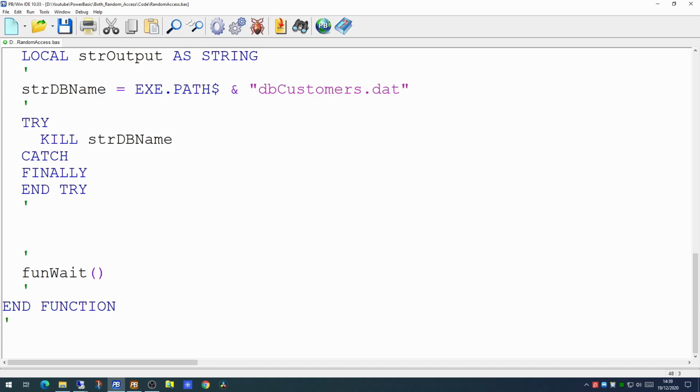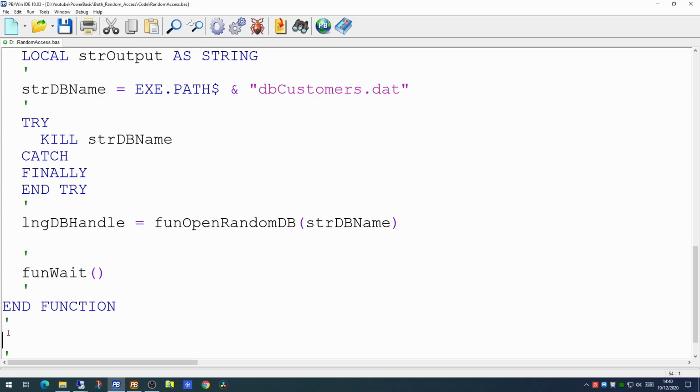Having done that, we'll need some functions. These will be functions to do the obvious things like to open the database, to close the database, to read and write from the database. So the first thing we'll want to do is to open our database for writing. Now, as we may be wanting to open several of these files at some point in the future, we're going to call an open random database function. This will open the database of our preference and will return the handle of the database. And we will use this handle to make any access to the database to add, delete, or read information.